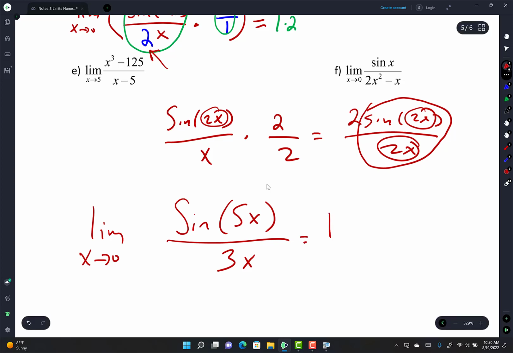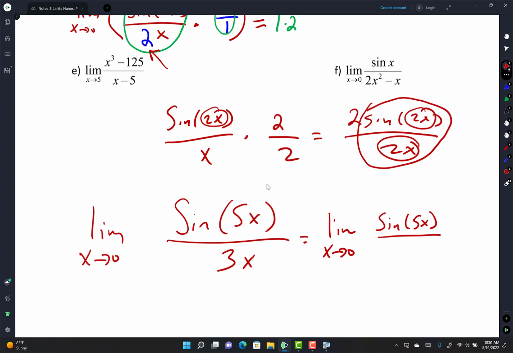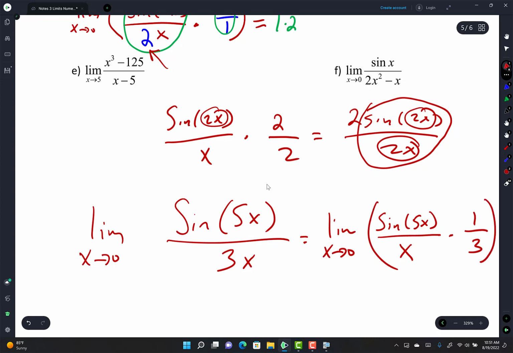So I'm going to rewrite it, and don't write this down, just listen. Limit as x approaches 0, sine 5x. I can't do anything about that 5x in the top of the argument. That stays with the sine all the time. That 3 and that x, I can separate it however I want. I'm going to put an x, fraction, 3. Put a 1 in the top. Is that the same thing? I haven't changed anything, right? Now check it out. I must have a 5 at the bottom.